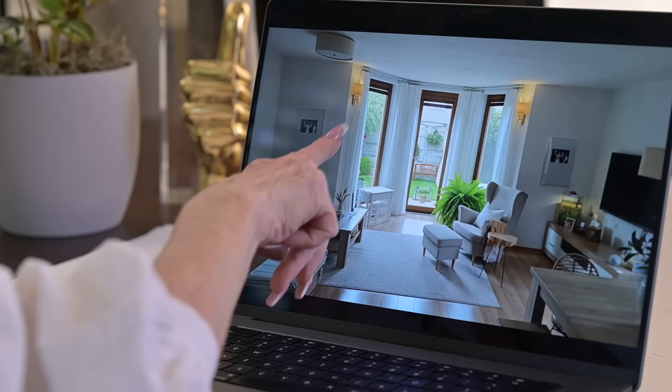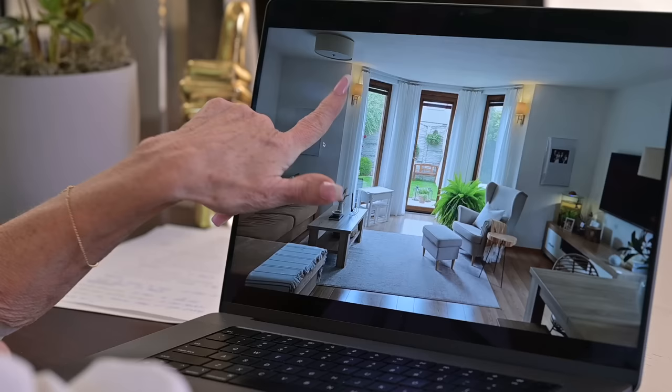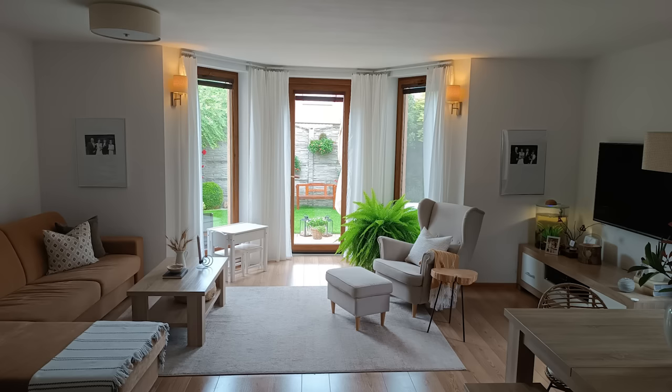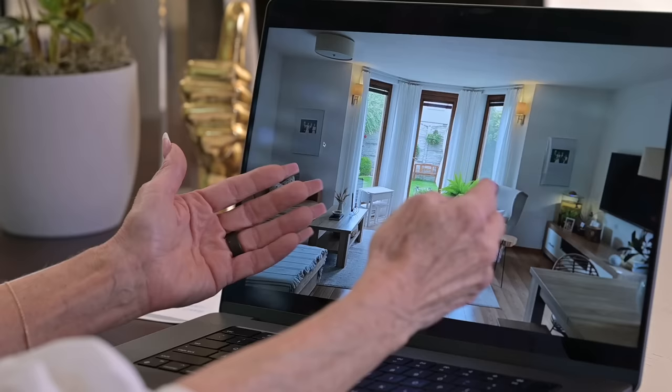I love Lucia's window treatments and these sconces are great — there's absolutely nothing wrong with them, though they are slightly high. Here's an idea that would make a really sizable difference: if you took these sconces and moved them out onto the side wall above these art pieces, you could keep them at the same height. They would act as art lights and also widen the overall feel of your room. Imagine the symmetry — beautiful door, windows, window treatments all equal-sized, with pieces of art and sconces above them. I think that would look incredible.